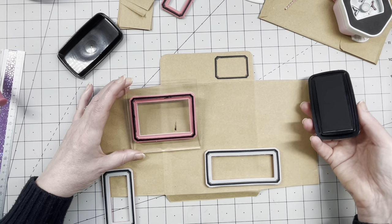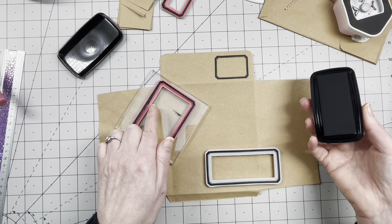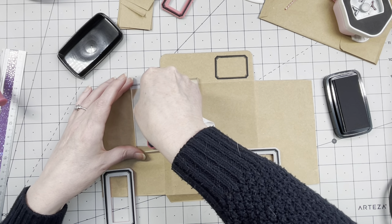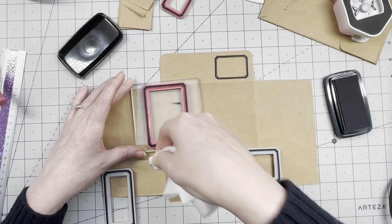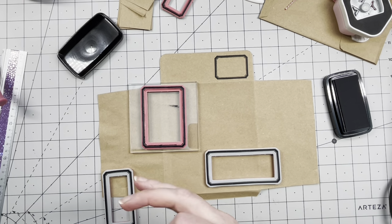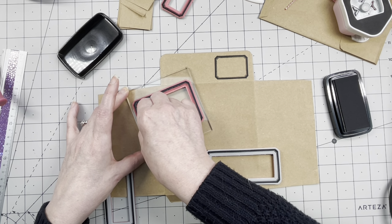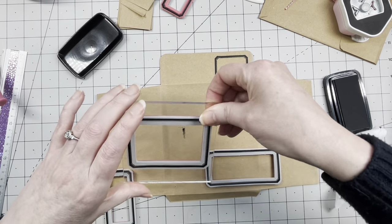That'll be lovely. I am, however, stamping it not so nice over here. Can I remove it? Well, you sort of can. Yes, well. Did I do something wrong? Or is it supposed to be like this? Well, let's just see.